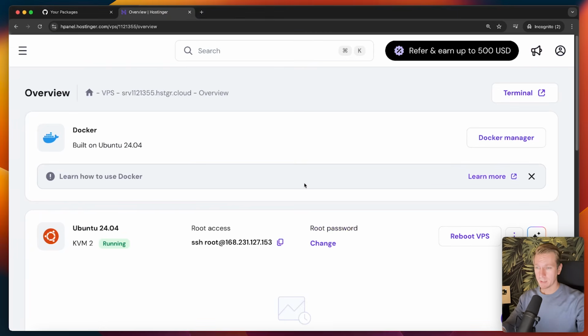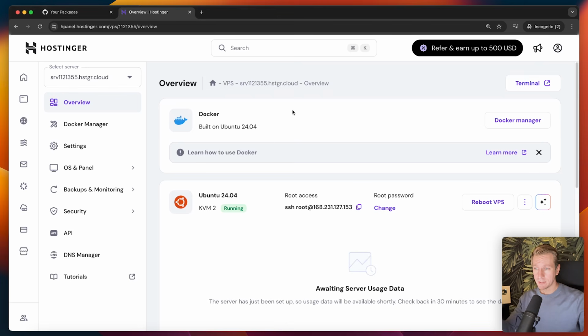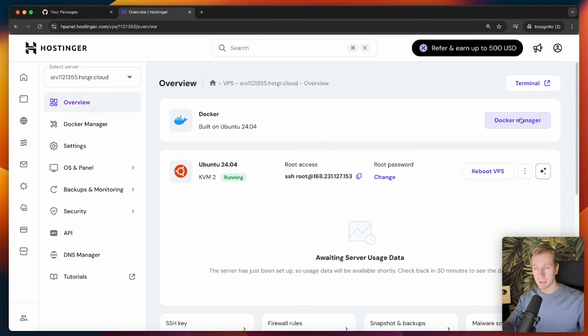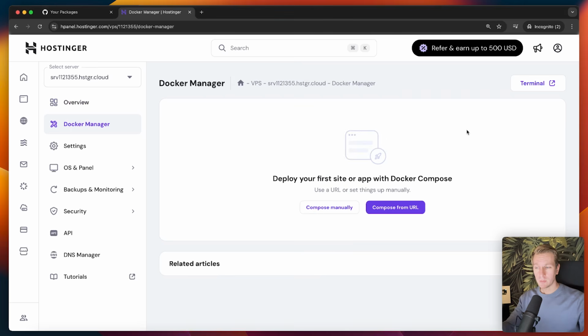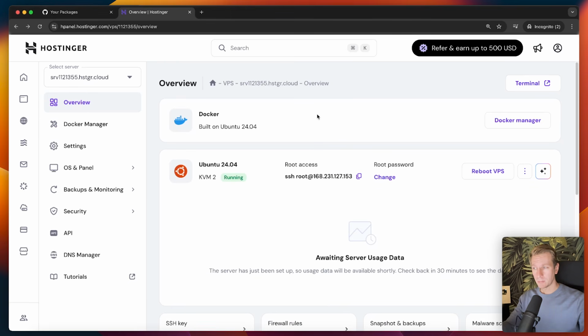Let's go to Manage VPS. And when you go there, you will see the dashboard here in Hostinger for the VPS that you just purchased. You can see here it's an Ubuntu operating system and we have some options for the VPS itself, but it has come with an application called Docker. I will show you more about this a bit later as well because they have Docker Manager, really amazing. We do not have to build our Docker image locally. We can just add the URL to the Docker Compose file and it will build it for us here. But I'll show you that after, because maybe you do want to build it locally or in your own pipeline.